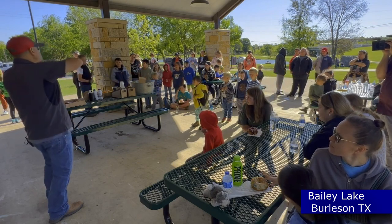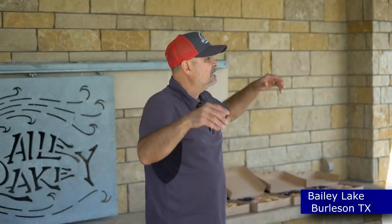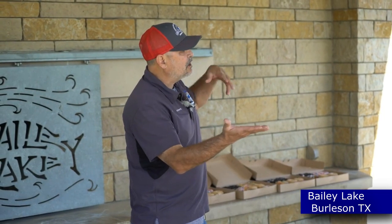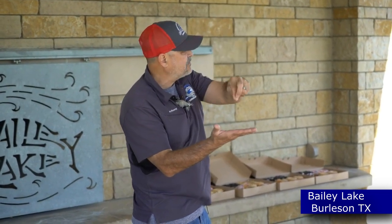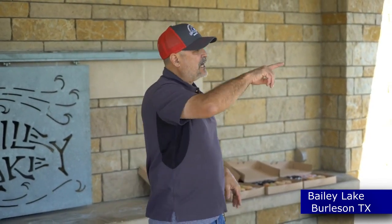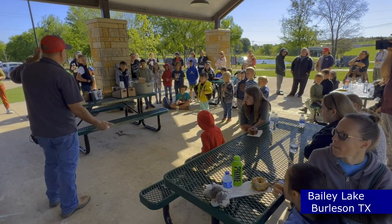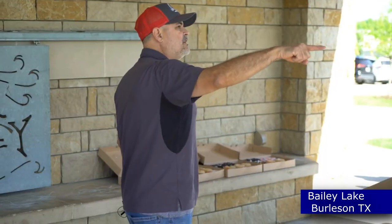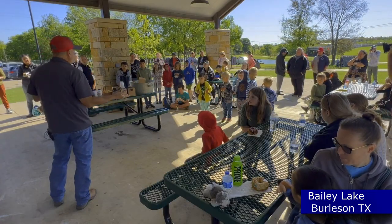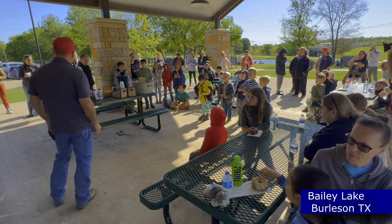When you see a pond that has a ton of algae all over it, just algae all the way across, what that means is the bottom of the pond is getting shallower and shallower, and the sunlight's able to penetrate through to the bottom and hit the seeds and grow algae. So if you drive by a pond and see a pond that has almost no algae, you know that's probably a deep pond. You'll usually always see algae and aquatic life growing on the edges of the pond because is it deep or shallow on the edge? Shallow, that's right. Ducks got to be able to walk in and out, you know.